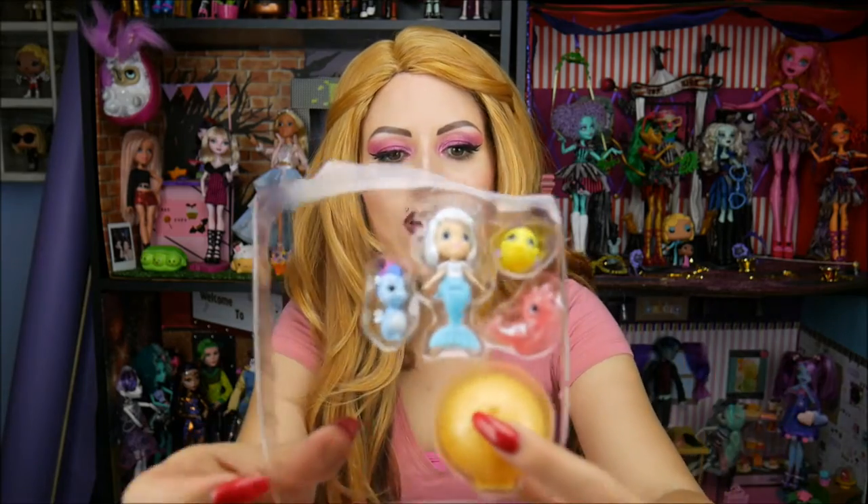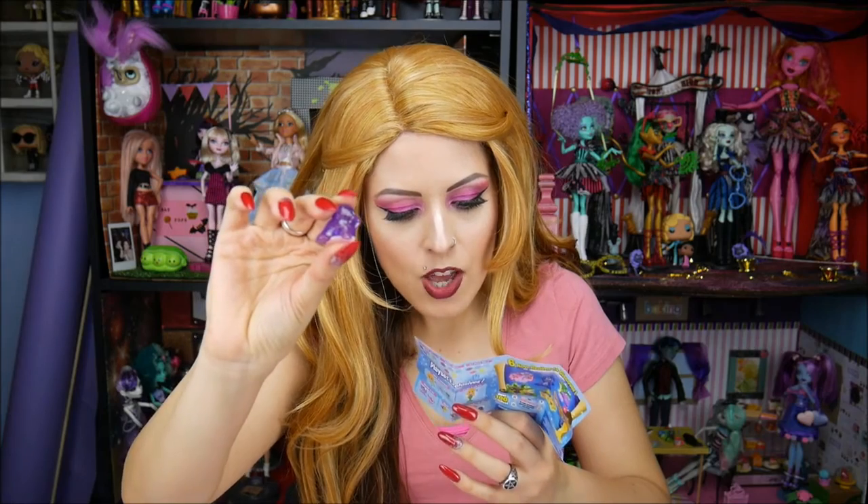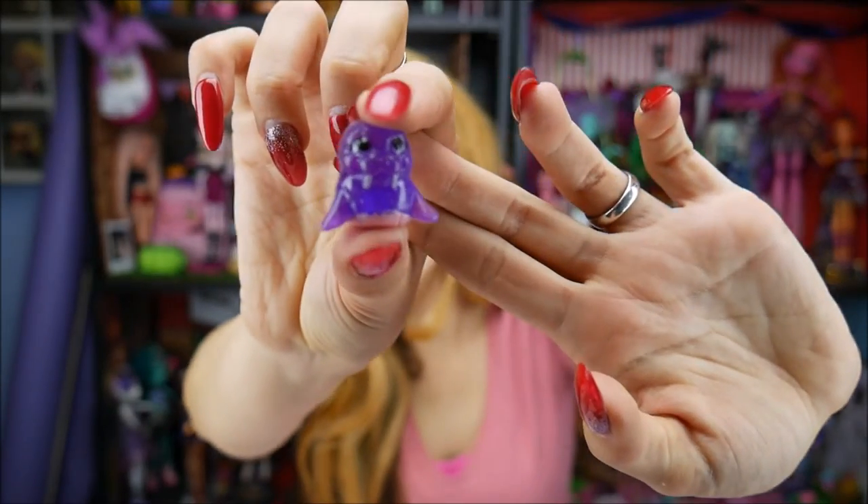This one that we got is from Icicle Island and it comes with one surprise one that hides in the little shell. She's really cute — I really like her tail. And the surprise one — we got a walrus-looking guy. Wally Tusker! And he's the glittery one. He is cute. I like that. So that's Wally Tusker. I'm going to put that back in here.